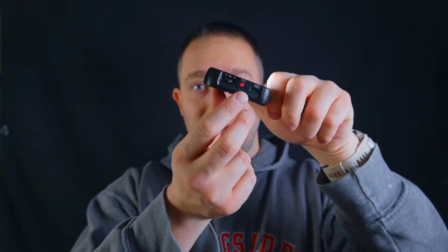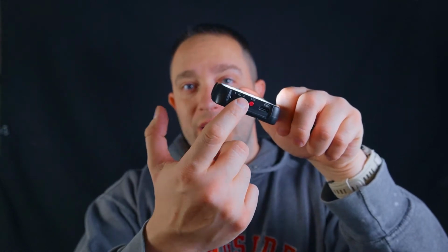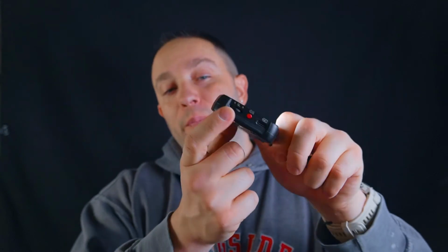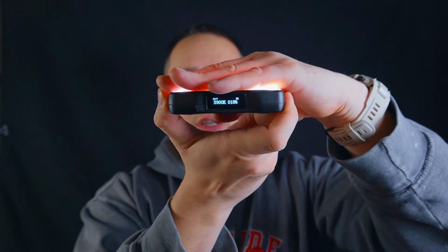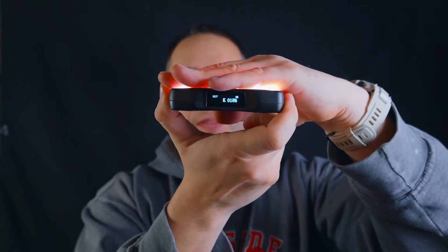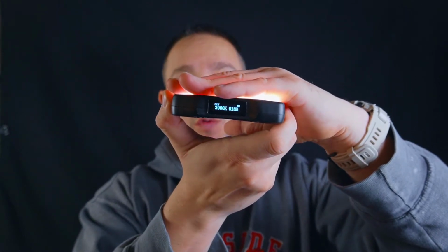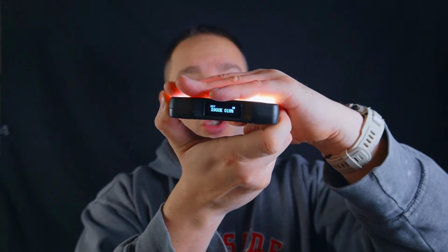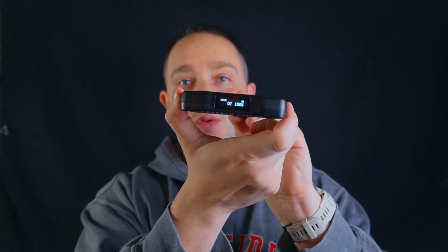The primary buttons are on the side here. So you have a power button here, and then this button scrolls it. This is a button as well as a scroll wheel. The button portion of it switches between which thing you are trying to adjust. And then the power button switches between what you're actually doing. So right now we're in the temp mode where you're changing the temperature of the light alone. And if I hit the power button, it switches modes.